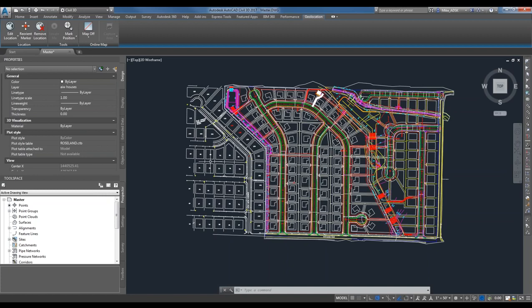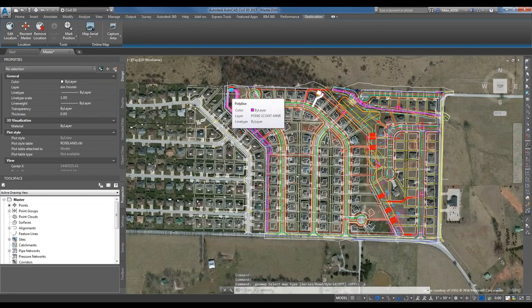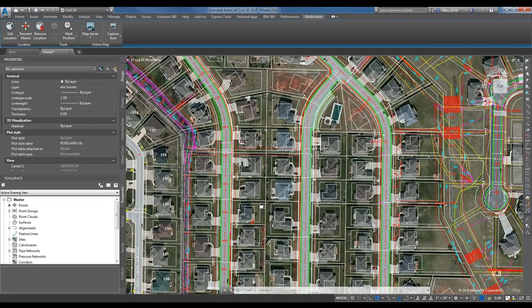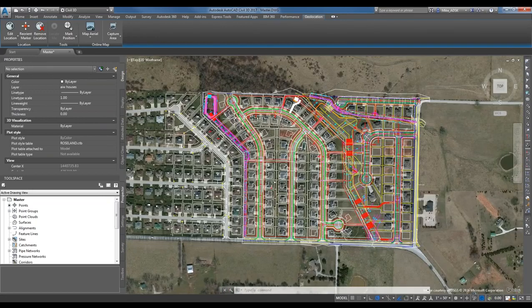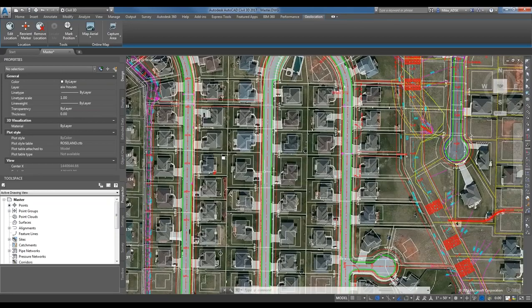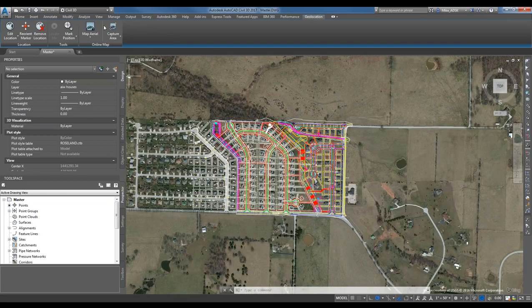Now this black background doesn't really do it much justice, so let me turn on the map so you can see that I wasn't lying. This is actually somewhere out in the world. This project was already completed, and that's why the line work shows up nicely and overlaps where it should in the real world. You can see all the houses in there, roadways. What I did over here was I just turned on the Bing map, and it's just an overlay so you can see your map in the background.